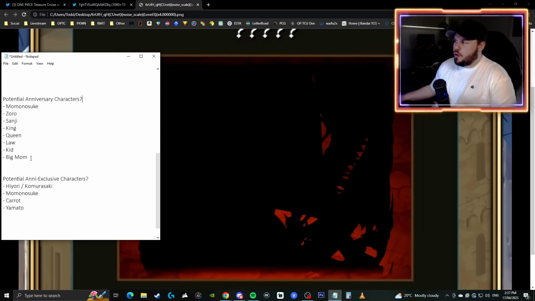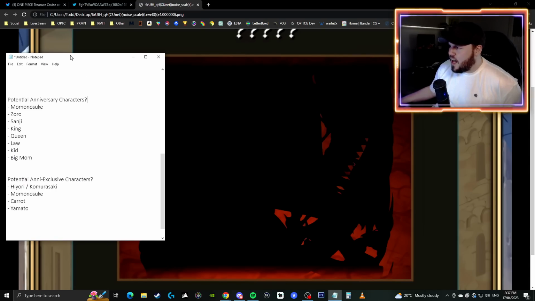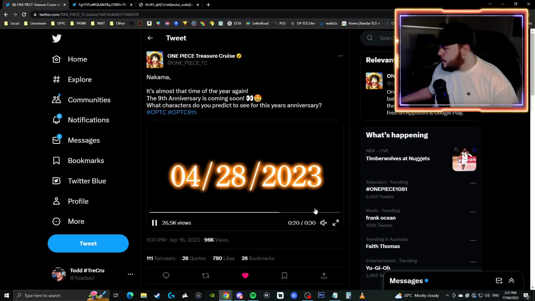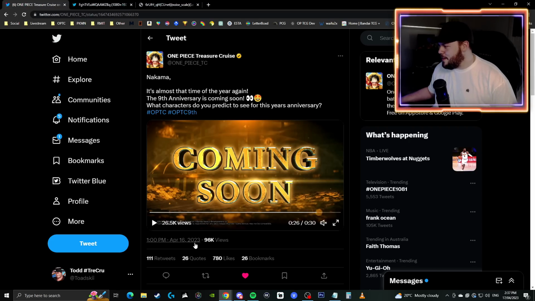Sometimes it has been pretty straightforward as to what we think the anniversary is going to be. Like last year, a lot of people predicted, yeah, hybrid Kaido has to be a unit because it was so close to the reveal of the unit that it just made sense. Obviously, Ace and Yamato and another Luffy, we thought Red Rock Luffy was going to be the anniversary unit, but they opted to not do that, of course. So they could subvert our expectations, which I think is definitely possible. But let me know your thoughts and opinions. What do you think is going to be the anniversary stuff?